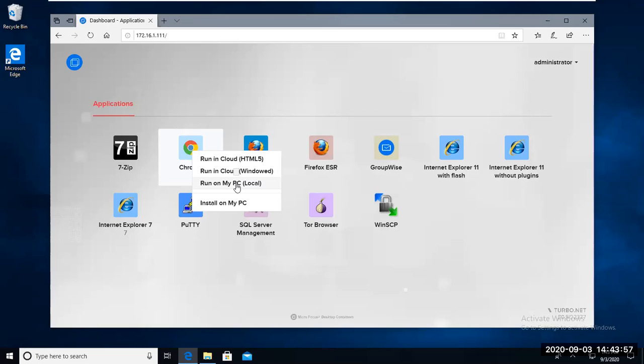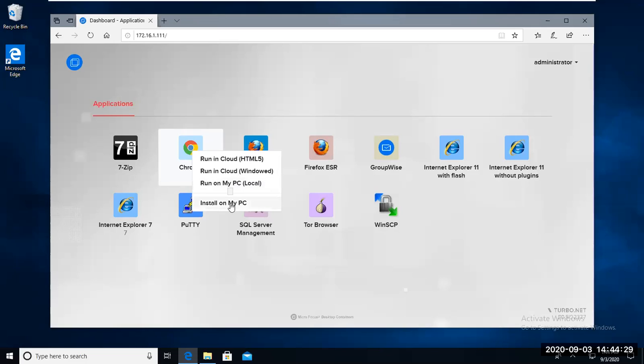So the first time that you start this application from the server, we will monitor what's actually happening when you start the application. And by doing that, we are optimizing what components are actually needed to do the initial launch of the application. So we know that, and we download that first. The application gets started, and while it's started, we download the remaining components that might be needed later on. If you do the run on my PC, it basically just runs the application locally on a Windows workstation.